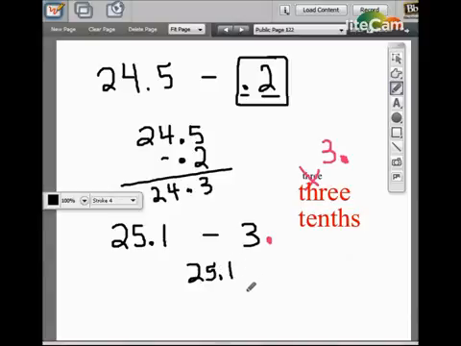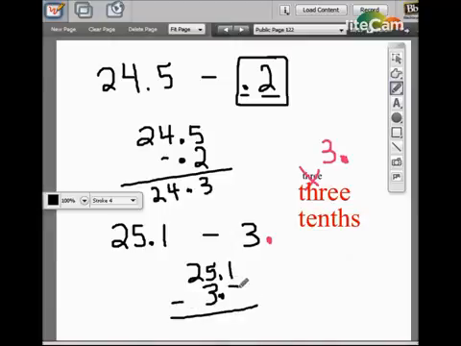Rewrite it the up-down way. So I have 25.1. Put my decimal point in for my 3. It's right there, see? And now I have to make sure I make it look exactly the same way. The 3 comes before the decimal point. I'm going to check it. Did I write it like the original number? The original number has a decimal point with a 3 in front of it. I have a decimal point with a 3 in front of it, so I'm good.